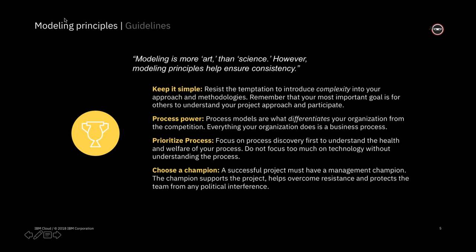When you start to work and model, you really need to prioritize your processes. Focus on discovering the process first and understanding the health and welfare of the process — don't focus on the technology first. A lot of times, particularly if modeling comes from the IT side of the house, IT comes and says 'we have this software product' and they try to solve your problem with the product. You need to take a different look at the process itself. Many things can be improved in a business process that do not require technology — you can model the process, eliminate steps that don't make sense.